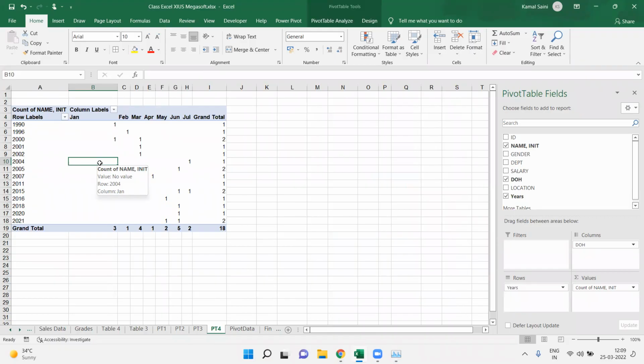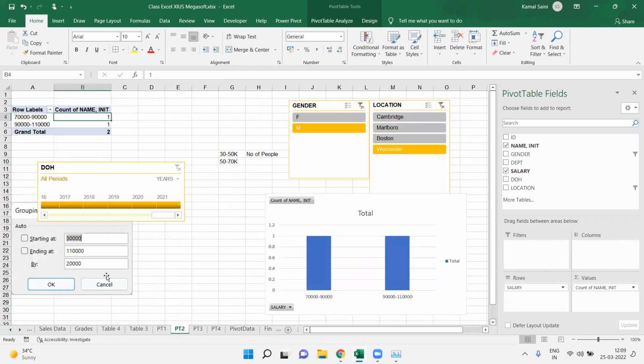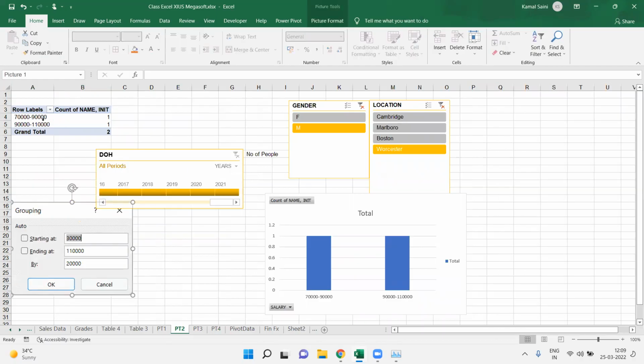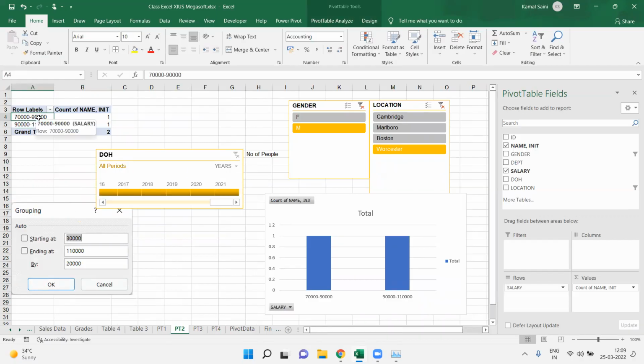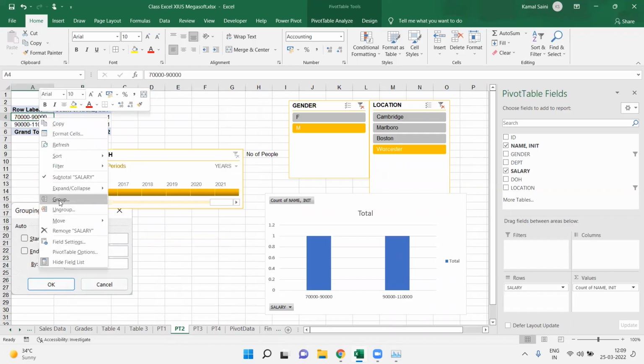Actually, yesterday, while you segregated the salaries in between a 20,000 gap, there you mentioned the group section. Do you remember? Yeah, this one. In our system we couldn't get that option called group. So once again, can you show? So you need to right click in this and find group as a button. Okay, once I'll try it once again. Can you please wait for 2 minutes?